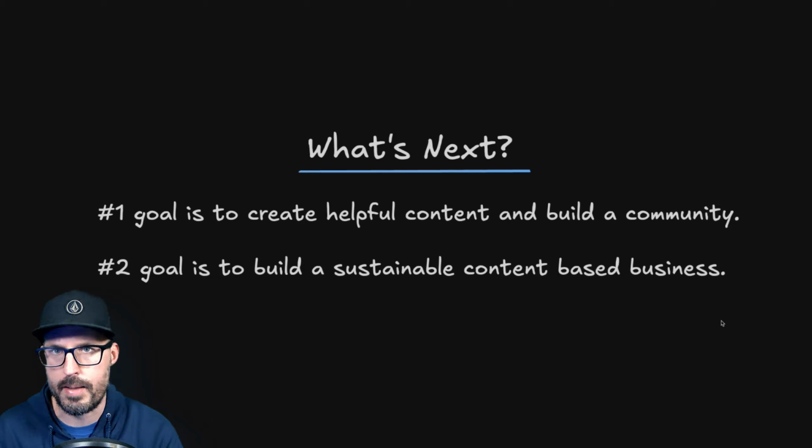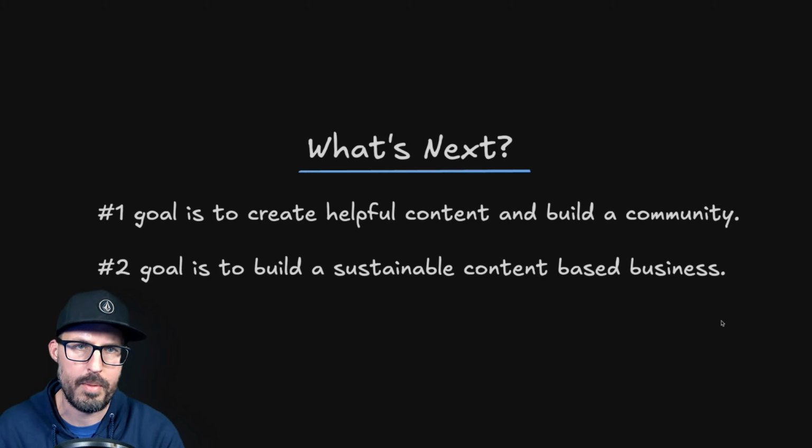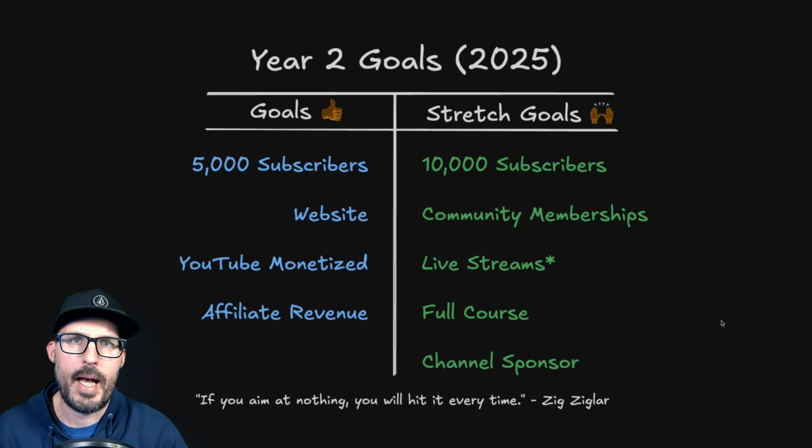That's one of the things I like about YouTube, is there's so many different opportunities available for growing and monetizing your channel. But even with those goals in mind, the most important thing is to put out the best content that I can. But kind of looking at those goals, these are some of the things that I would like to accomplish for this channel in year 2.